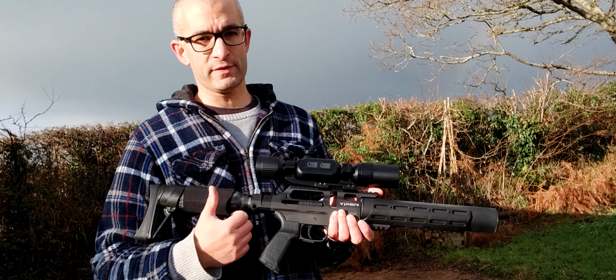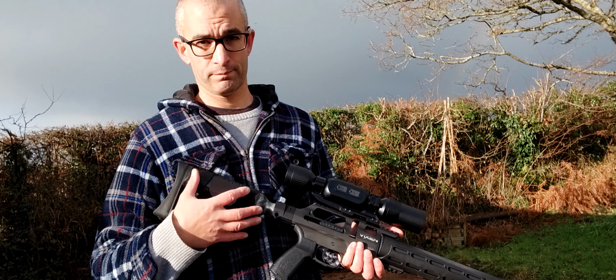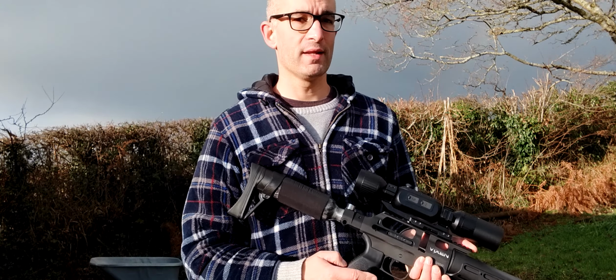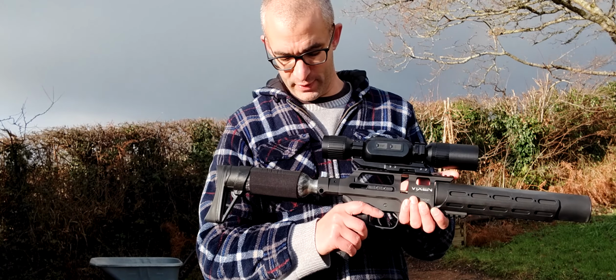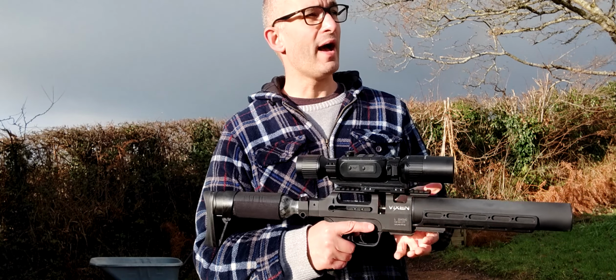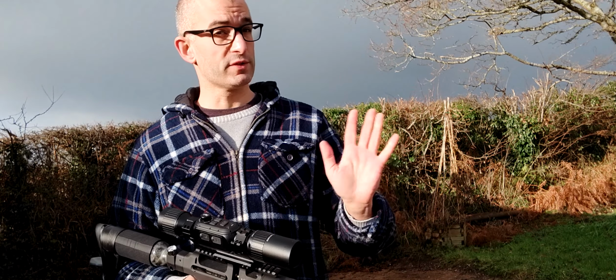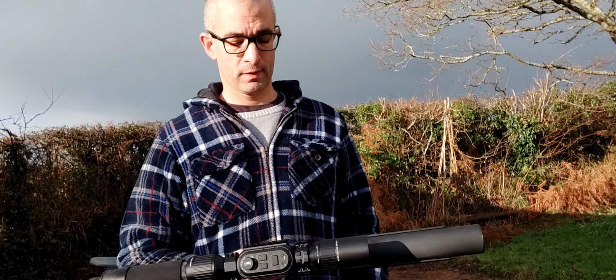Things that I really like about this gun, although it has a small air cylinder, you have a high shot count. I love that. If I filled it up to just over 200 bar, I was getting over 100 shots, so from 200 bar to 100 bar, 100 shots. That's really good.